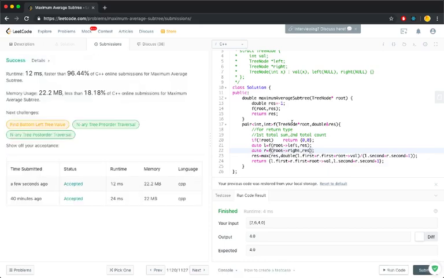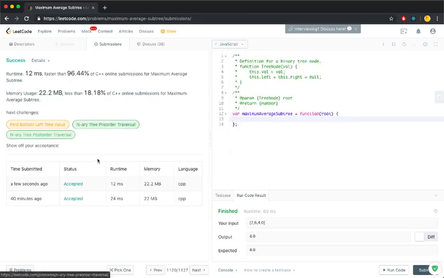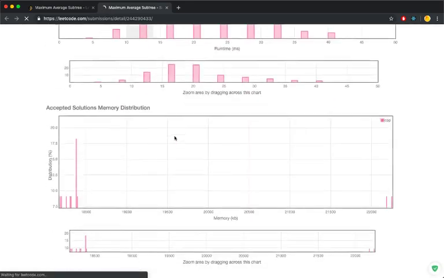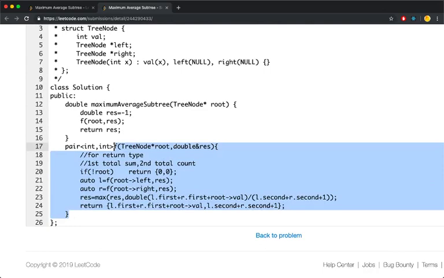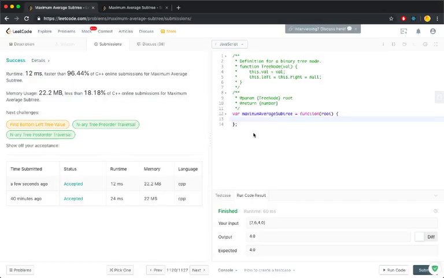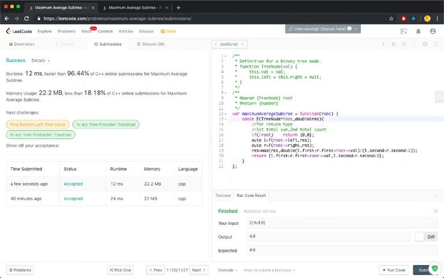There we go. Let us now do JavaScript. What I'm going to do is copy paste my solution in C++, use a const to make the function call.